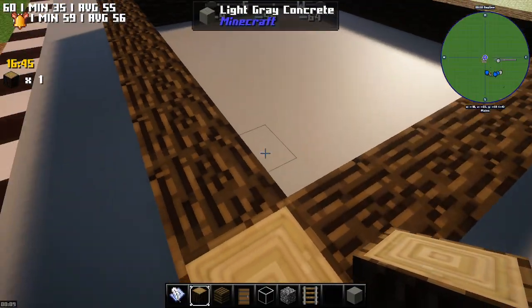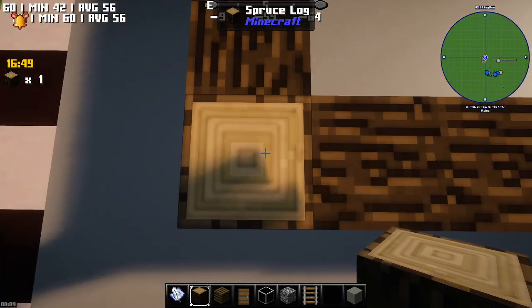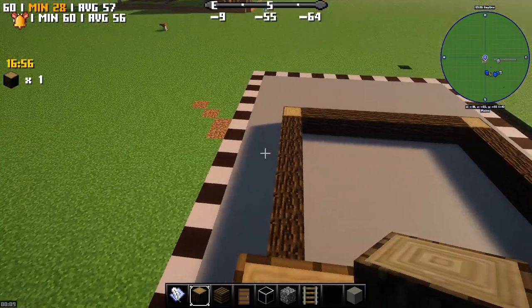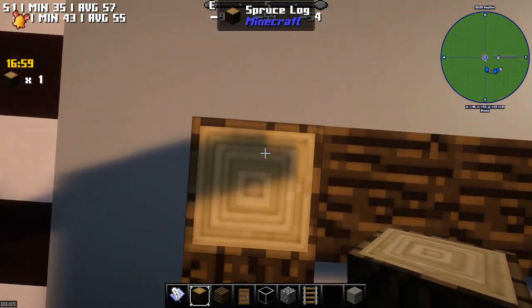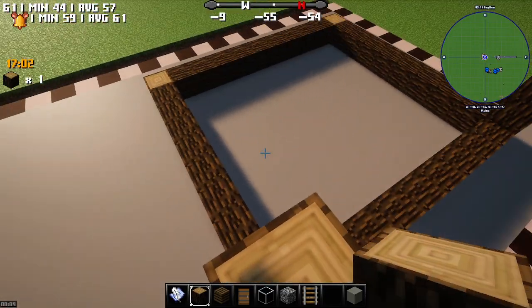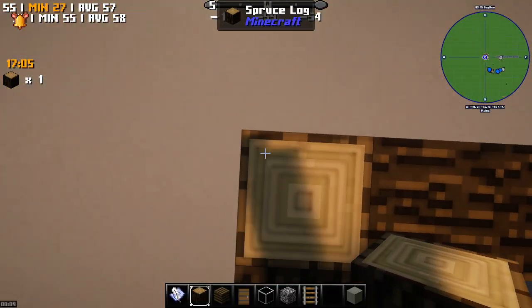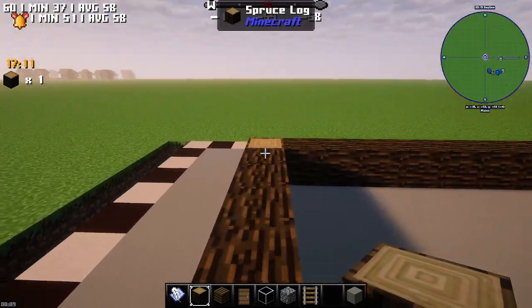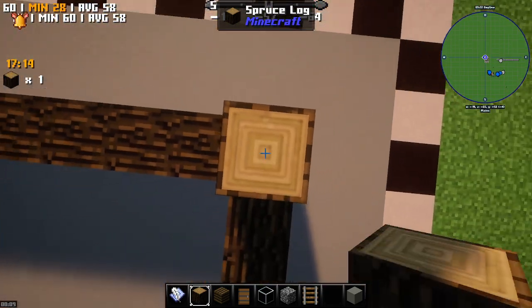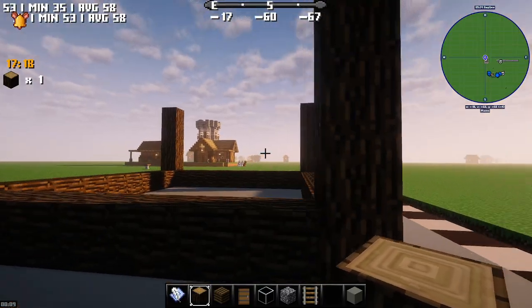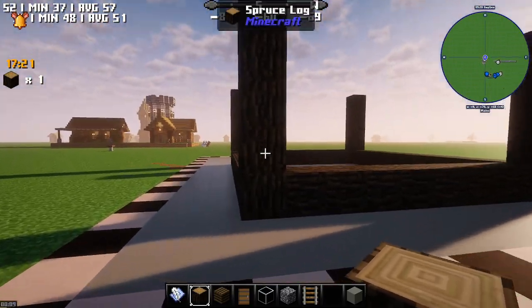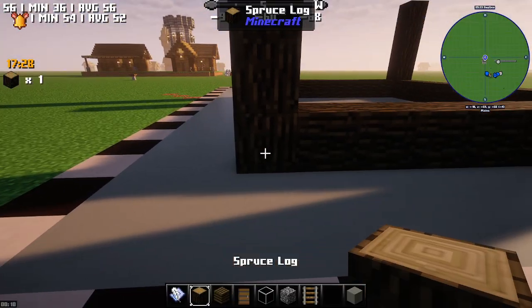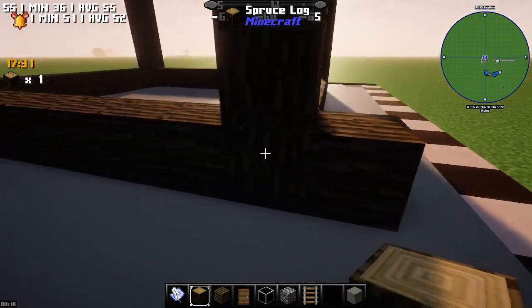And now what you're going to want to do is go up another, I think it was 4. So 1, 2, 3, 4. Then over here another 1, 2, 3, 4. And right here another 1, 2, 3, 4. I am surprised how smooth everything is running, by the way. And over here another 1, 2, 3, 4. There you go. Now, I know it doesn't look like much, but let's go ahead and add the blocks for some detail. So, just like so.